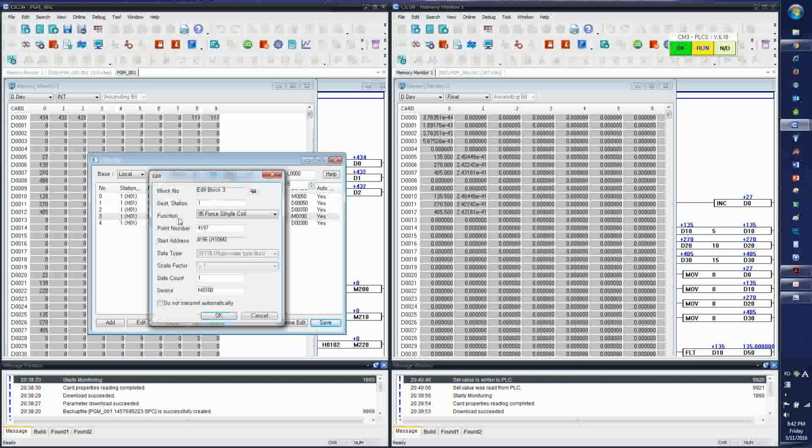And now I wanted to show you how to write a bit address.